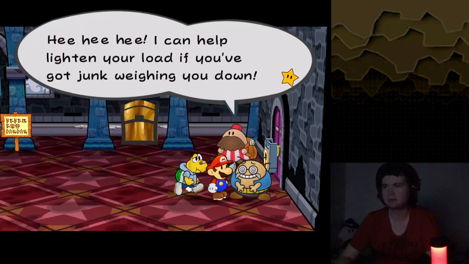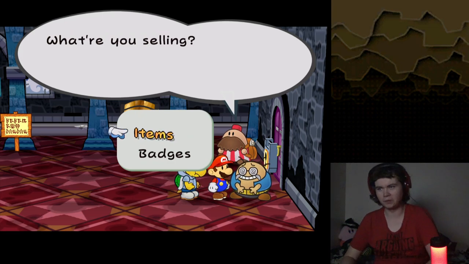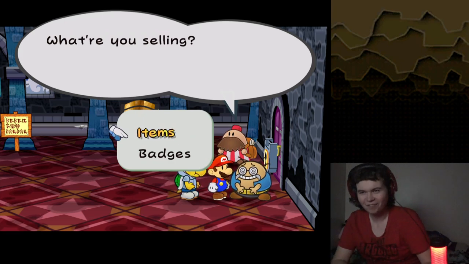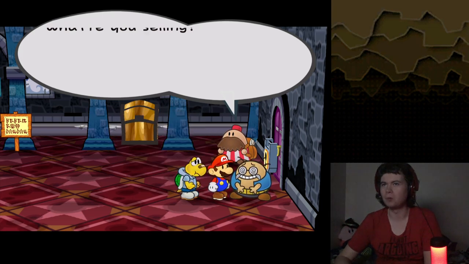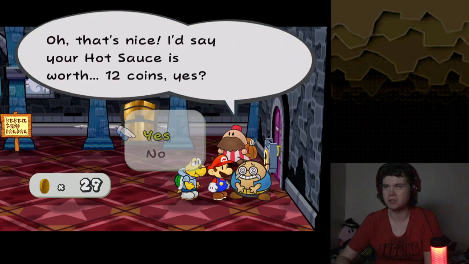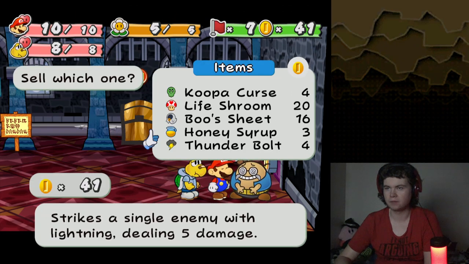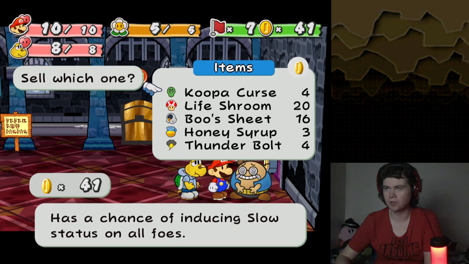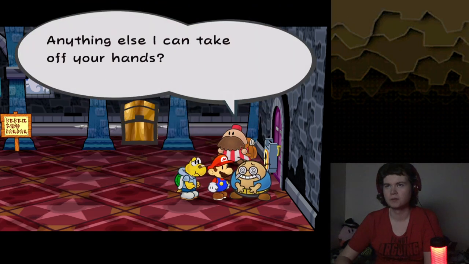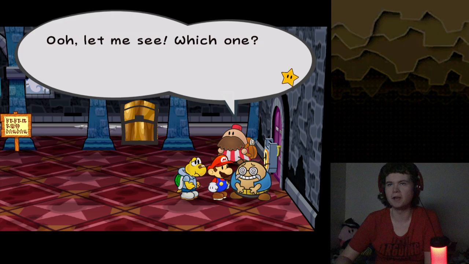Huh? Oh! Wonky is a Chet Rippo. Well, you know what? Here, have the hot sauce. And the Koopa curse. Don't be a stranger. What are you selling?